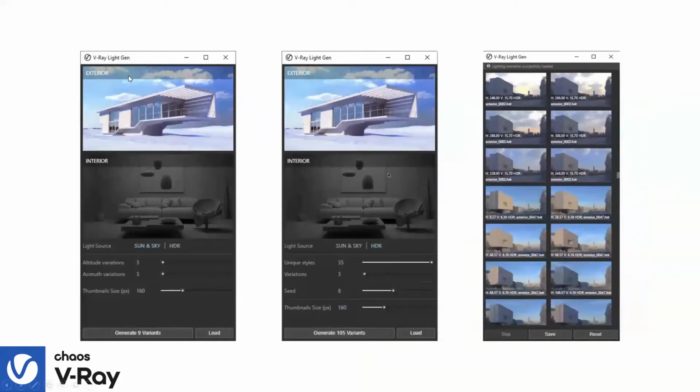You can just use this automatic Light Generator to choose an exterior render mode and choose that maybe I want to switch between different sky backgrounds, like from 35 different backgrounds. And for each sky background, we want to rotate it 3 times. And I want to see all of the results for your current scene. And you can just click generate variations, and then you will get all the thumbnails like this.